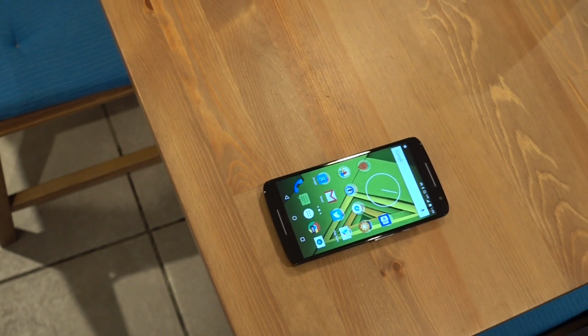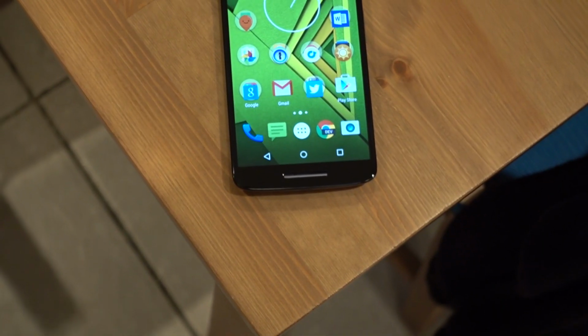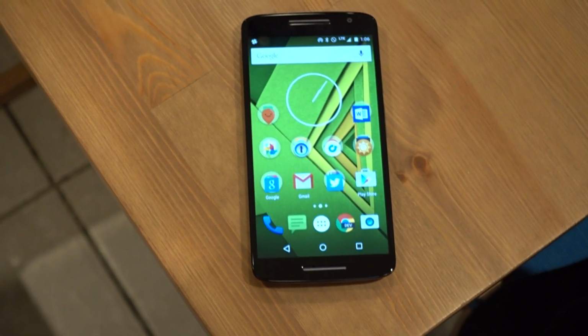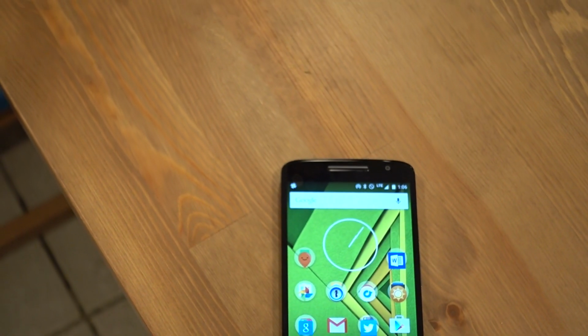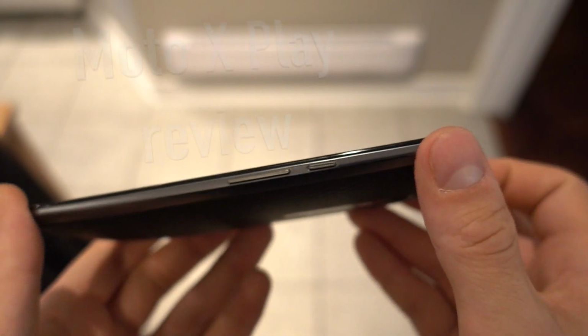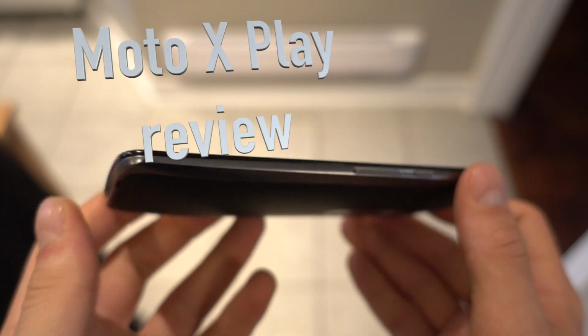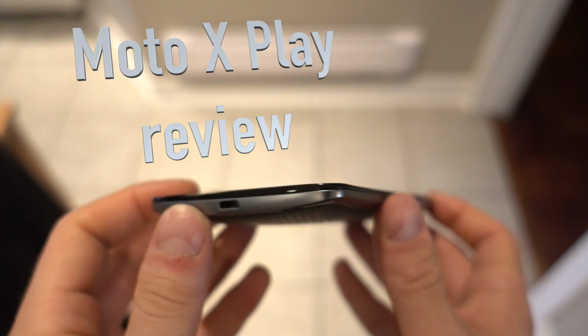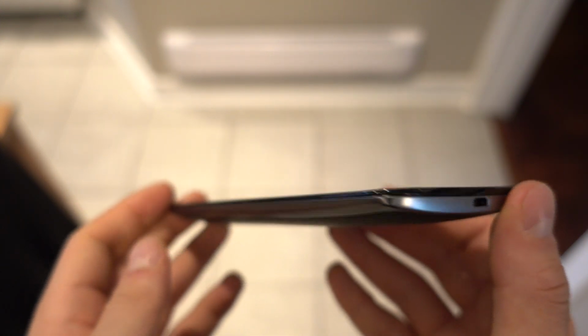For 2 years now, Motorola's Moto X line has introduced technologies that have subsequently filtered down to the less expensive models. But what happens when Motorola introduces one of those less expensive models as a Moto X? Well, you get the Moto X Play, a really interesting hybrid of low-cost smartphone like the Moto G and more expensive devices like the Moto X Style, which is coming out later this year in the US.